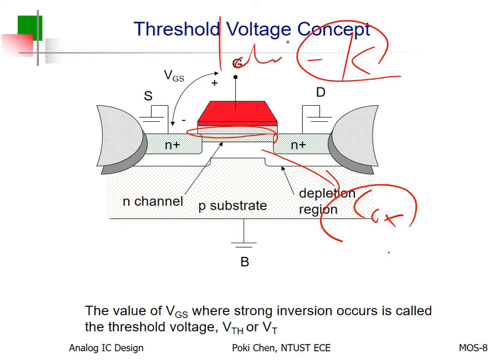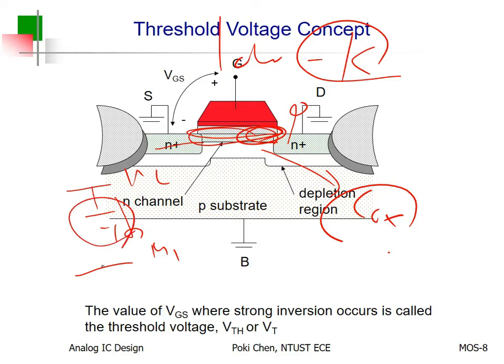Why? Between metals, metal 1 and metal 2. They are also conductive, and in between we have silicon dioxide as insulator. So you have another kind of parasitic capacitance. We would like to reduce it, because the parasitic capacitance between metal 1, metal 2, metal 3 will kill the performance of your delay. They will enlarge the delay. So we try to reduce it, but we would like to enhance the capacitance here. So we need a high K insulator here and a low K insulator between wires.